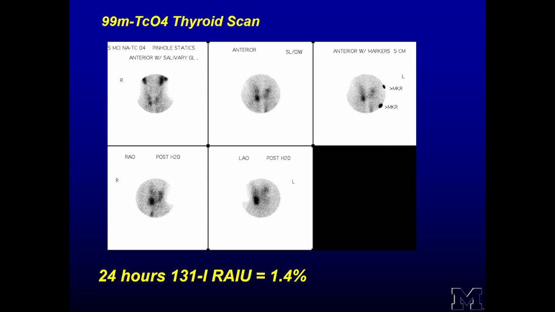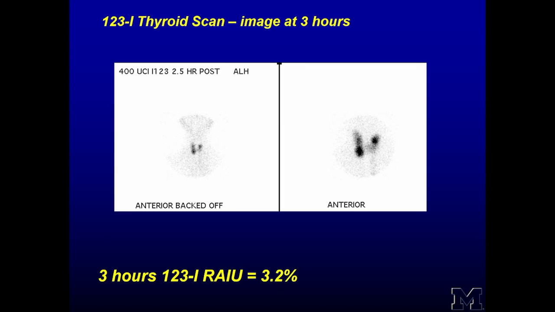So in this case, for more accurate diagnosis, because of the discrepancy between an image of a hot nodule on the pertechnetate scan and the fact that this nodule is suspicious on ultrasound due to interval growth, an iodine 123 scan was ordered to assess for a possible organification defect. And here is the iodine 123 scan, early image obtained at 3 hours. As we know, the iodine 123 scan is a dual time imaging, early imaging at 3 to 4 hours and delayed imaging at 24 hours.